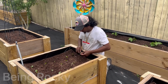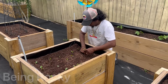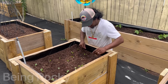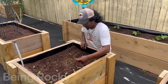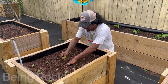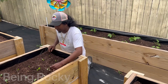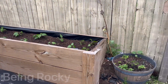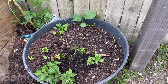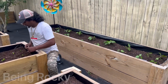Alright guys, so honey is planting down some of the bok choy that we set from seed, and a lot of them got destroyed, but this few saved, so honey is putting them down. Fingers crossed that they will catch, right honey? And we saved only one of the okra, and then we had one here, so we planted this one in there. So we gotta go to Home Depot and get some more plants.